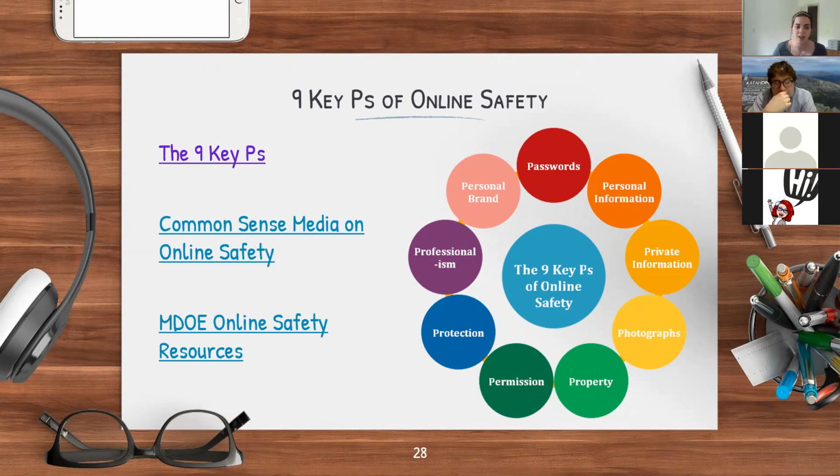And then we get into protection. Do they understand the risks in clicking on any hyperlink? Some of these things are phishing, and there's malware or viruses or ransomware, or they're trying to steal your identity or collect personal information from you for a whole number of reasons. I always like to call it click happy, so I try to educate students: just because it's a flashy link, don't click on it.